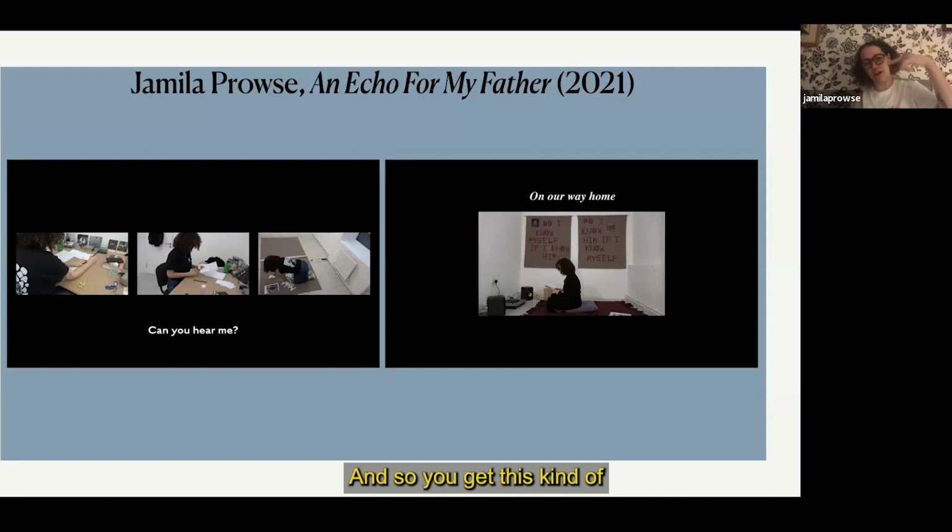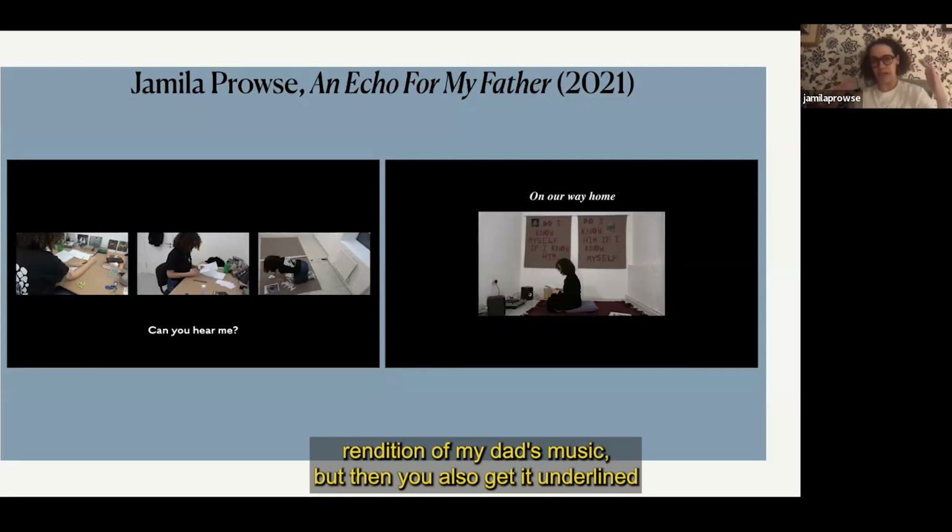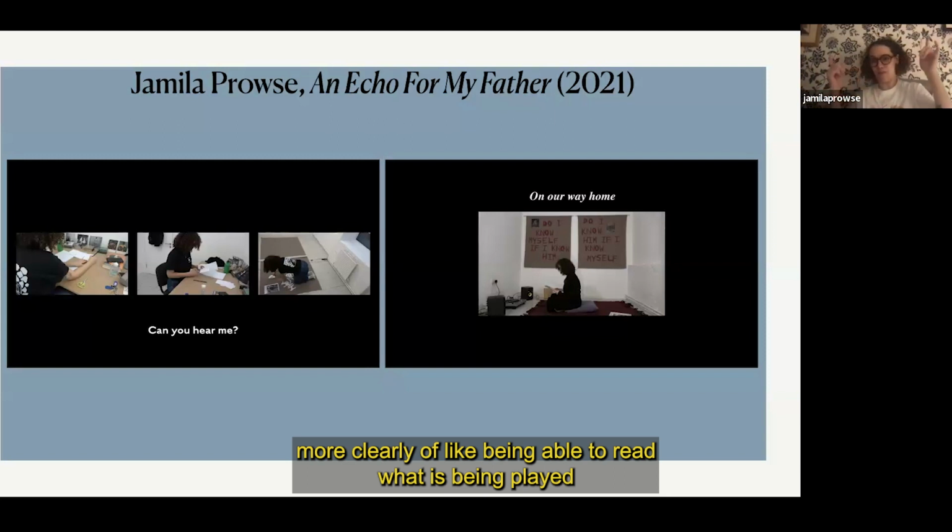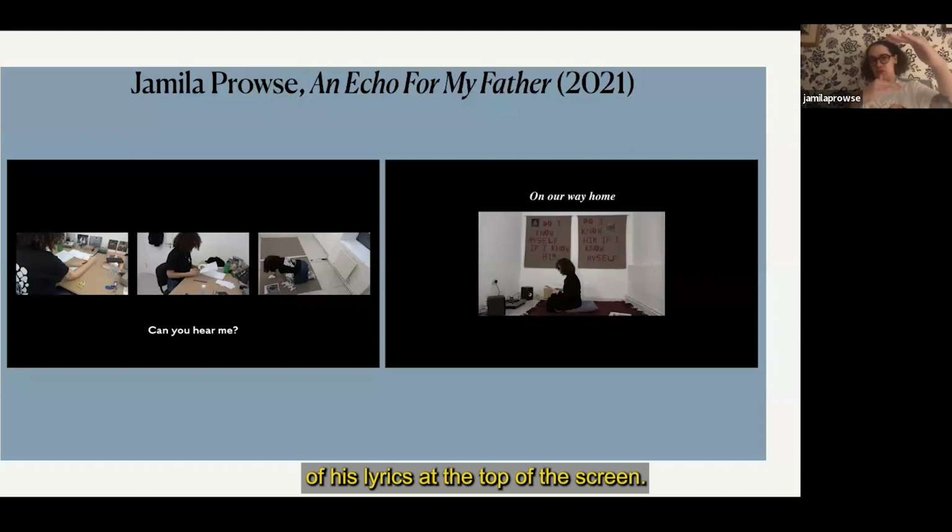So you get this strange, echoey rendition of my dad's music, but you also get it underlined more clearly by being able to read his lyrics being played at the top of the screen.